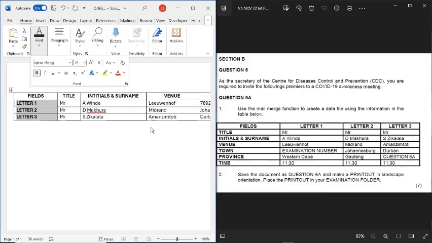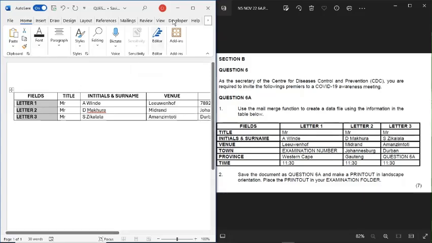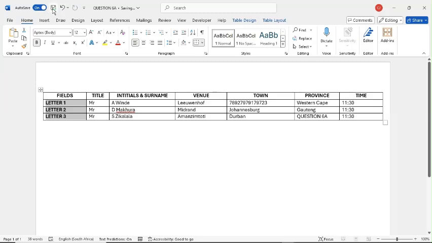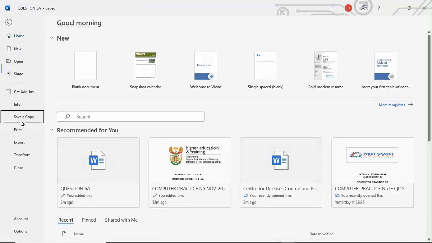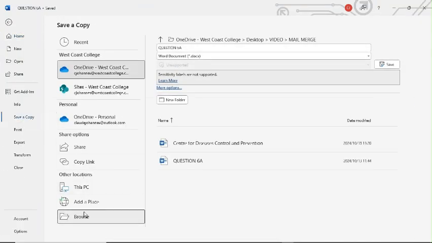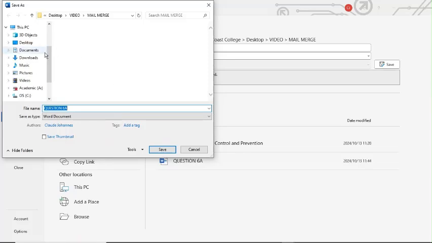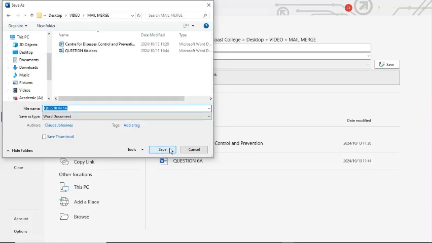Okay, left, right aligned, everything's in order. Okay, so now we have our question 6a. Now you can print this particular document. I'm just going to save it as well. Remember, you should also save each question that you finished.